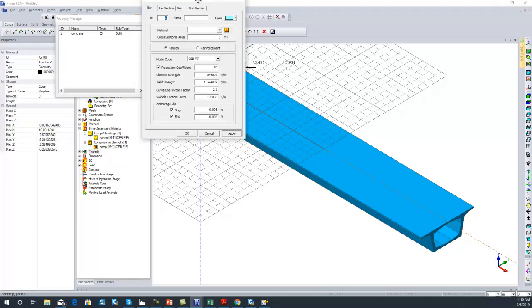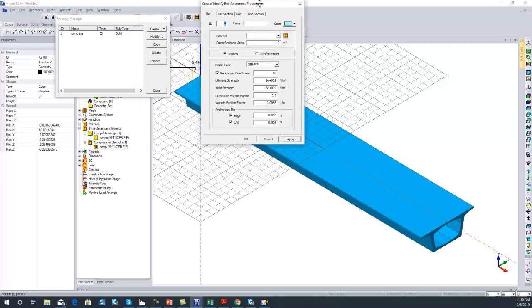As I said, we need to ensure that the connectivity between the concrete block and the tendons is properly there, so that forces can be transferred from one material to another material. For that we have the reinforcement type of element, in which embedment between these two elements is ensured by the program itself. So here I am defining the reinforcement.